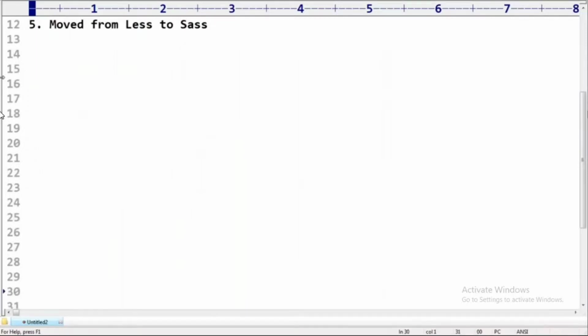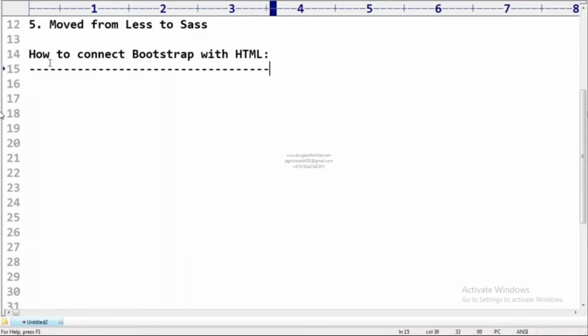How we can connect Bootstrap with our HTML. Observe that this is very important, you should compulsorily be aware of how to connect Bootstrap with HTML. Yes, what is the way, sir? I mean, sir, I want to install Bootstrap in my system. What do I have to do, sir? Oh, a big activity you require to do, man. What we have to do? Very simple, sir. Very simple.